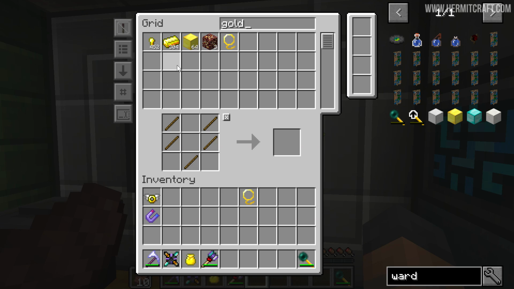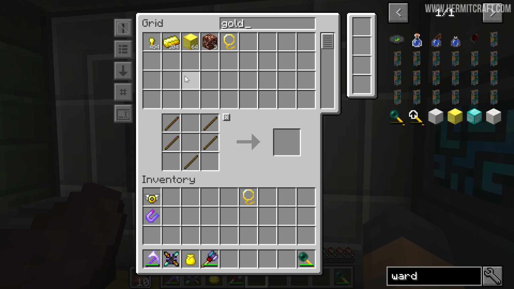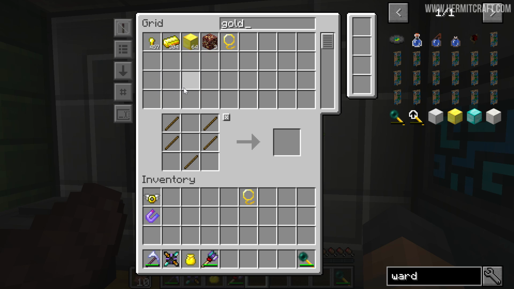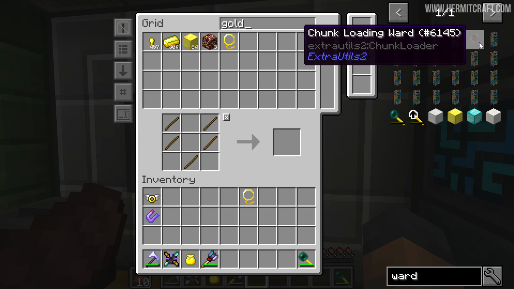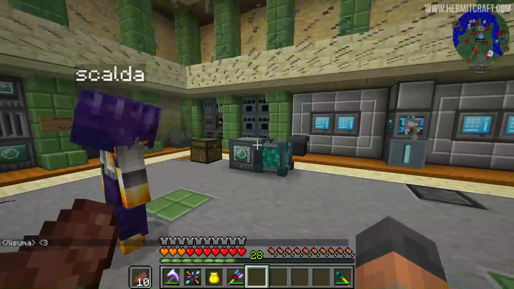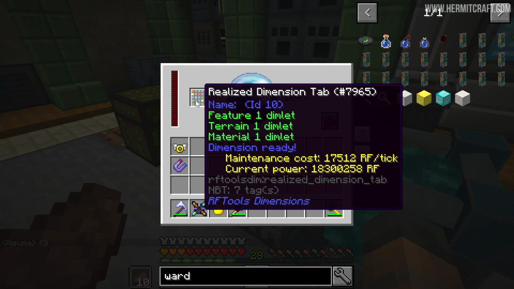Okay, there we go. Nuggets just went up. So did the gold ingot. That's terrific. This thing is working. I've been sat here for a while. I've seen the number go up a couple of times. It's going up right now. Awesome. So there is another chunk loader that works. Scalder to the rescue. Oh, this guy helps us out so many times when we get things wrong.